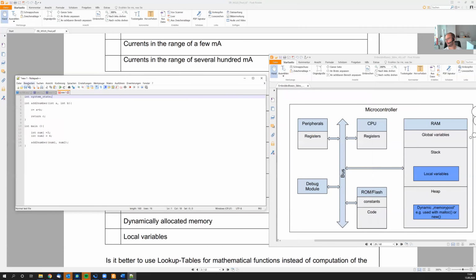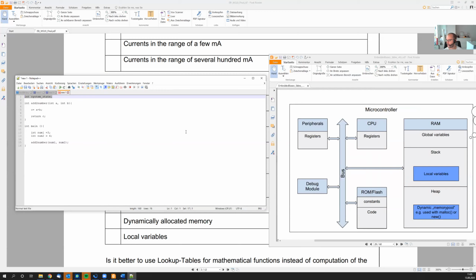If we now have such software here, then all the variables require memory. And now the question is where this variable is stored. For example, if we do have a global variable, which is basically present all the time, no matter if you are in a function, it is always present. So it's a global variable, and we'll go to this global variables section.